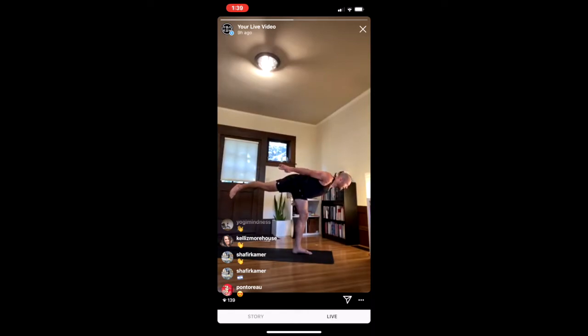Okay, this is a tricky way to enter half moon. You're going to press into your inner right foot, put your right hand on the ground, left hand on the left hip, open the left hip up, your left toes come parallel to the floor. When you're ready, float the left arm high.